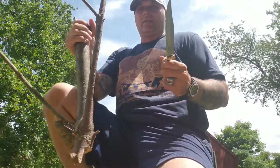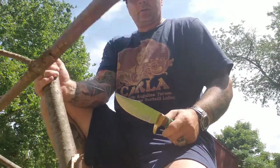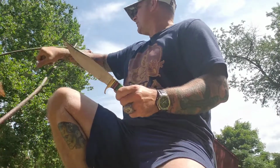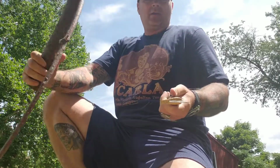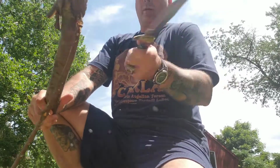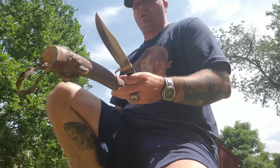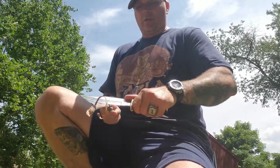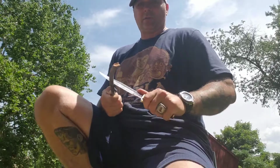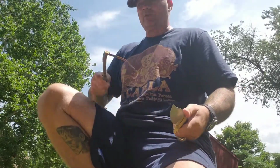All right, so I want to do a little batoning. First, I need to set up a baton. So let's see. All right. You have to remember, when you buy an axe or a hatchet, generally they're not all razor sharp, but they still tend to do the job when it comes to chopping, right? That's what they do. They chop. So you don't always need a crazy sharp edge to do things like cutting wood. And here you see, I'm still able to peel away the bark off the tree. It's just finding angles. Even with a dull knife, if you find an angle, you'll be able to use it, right?